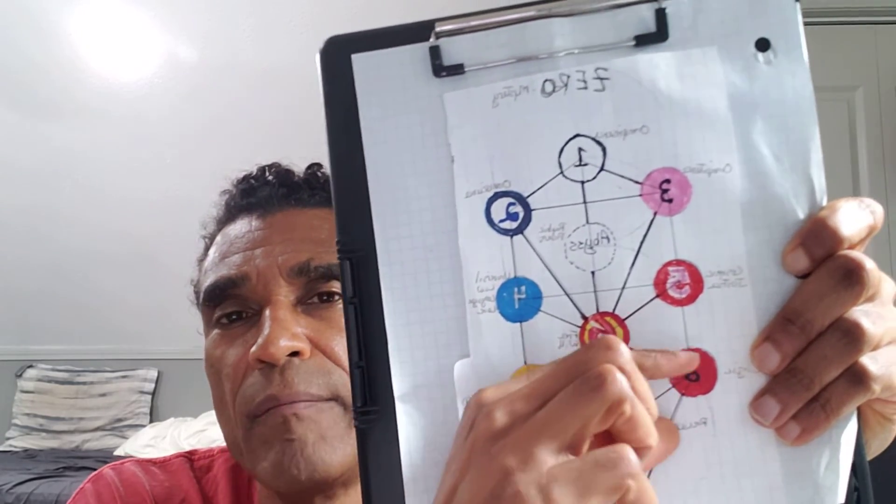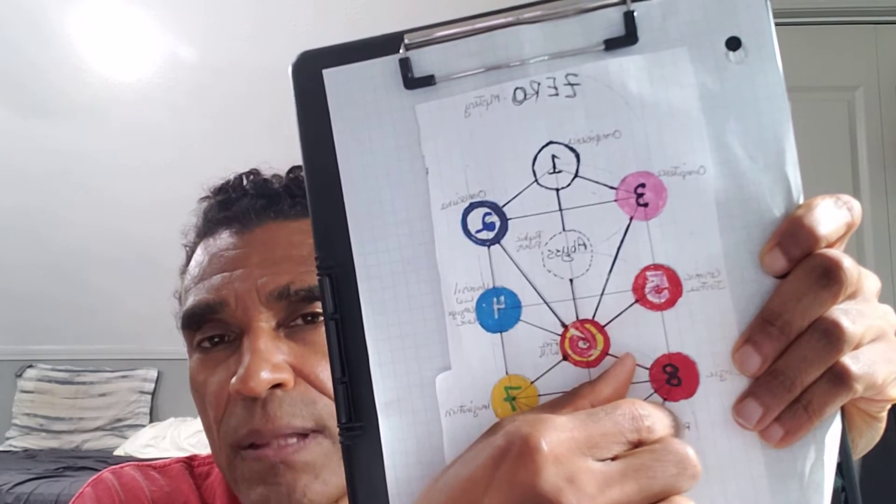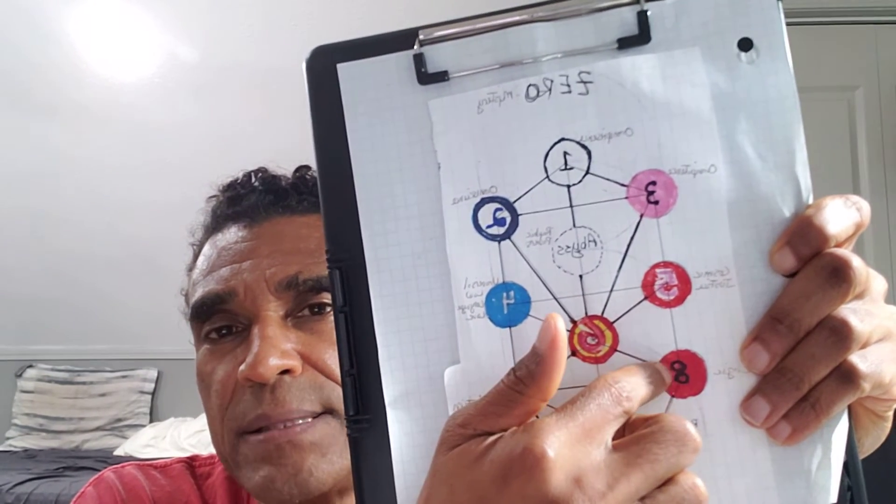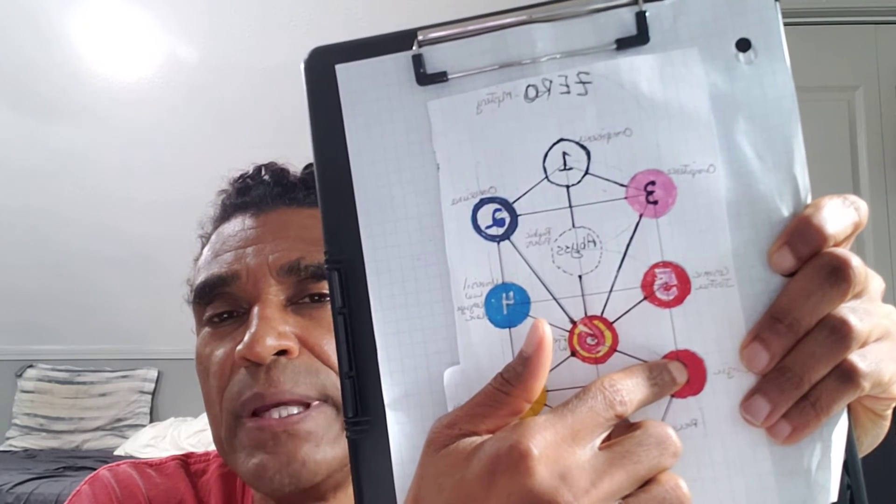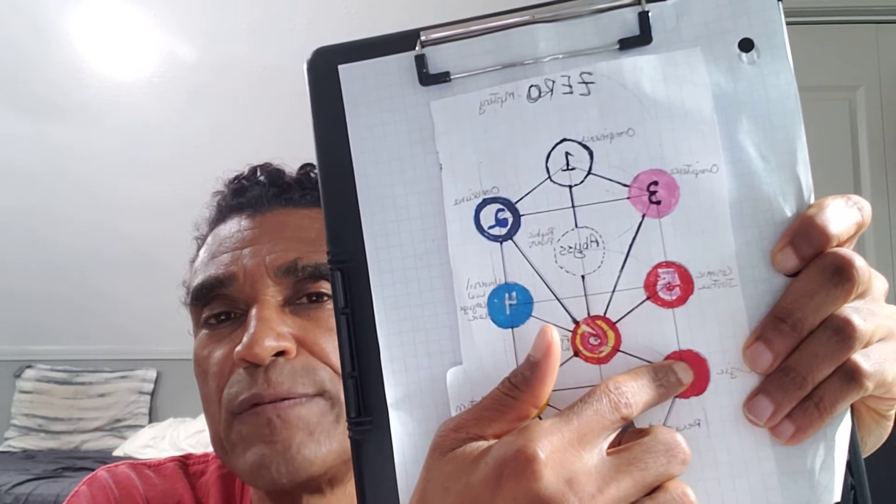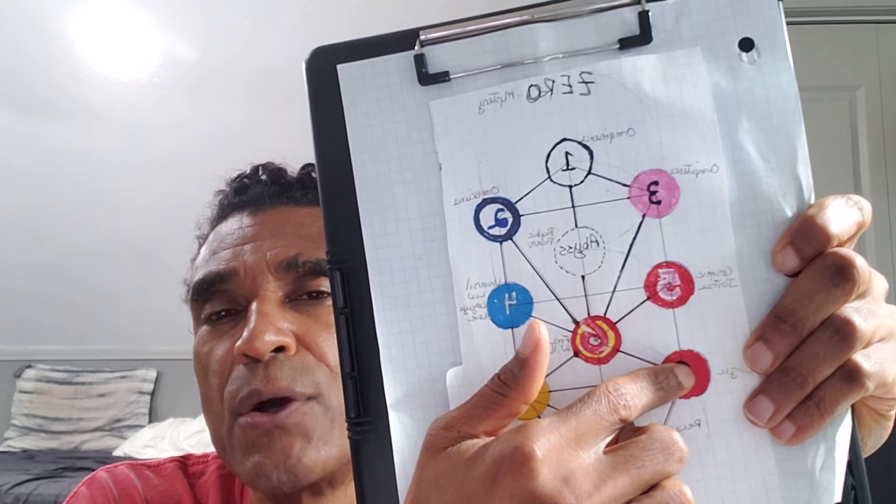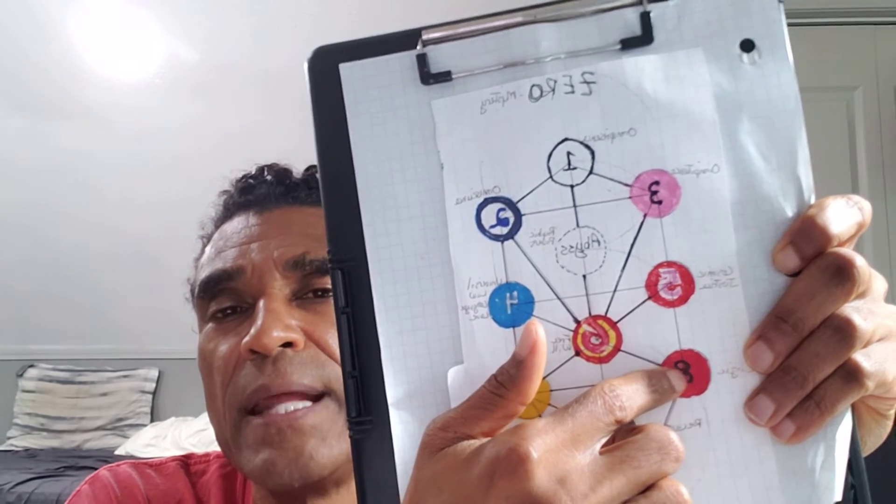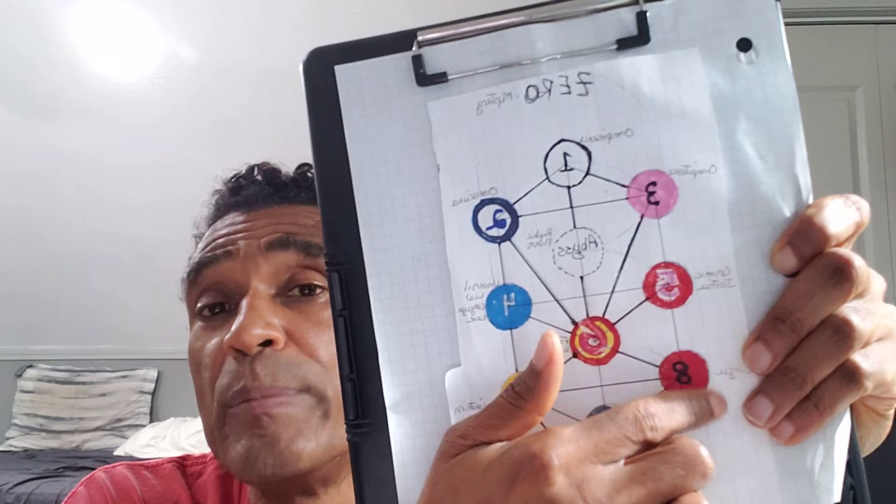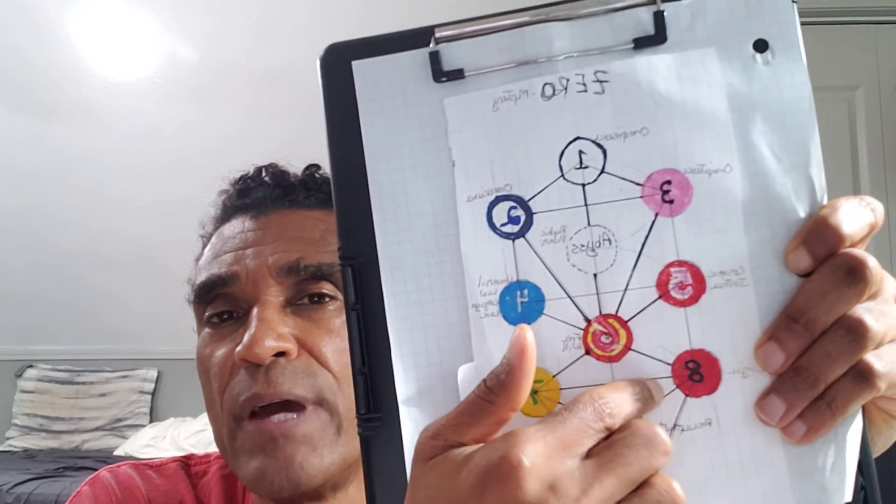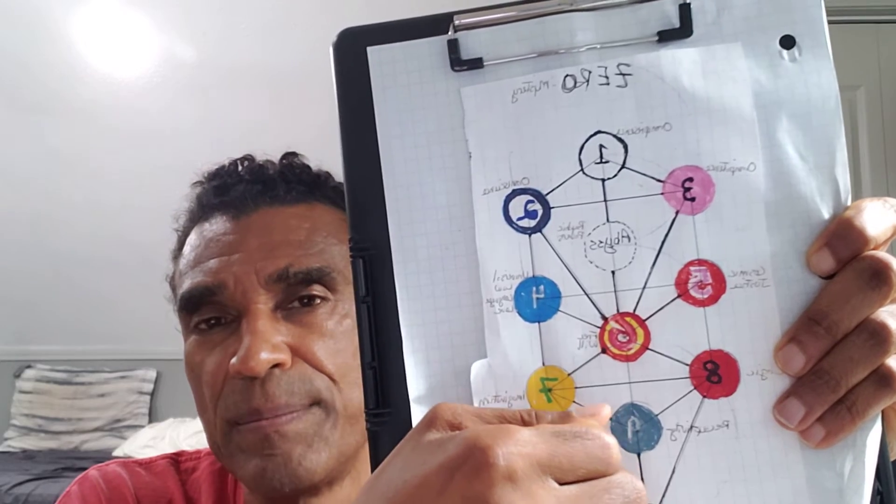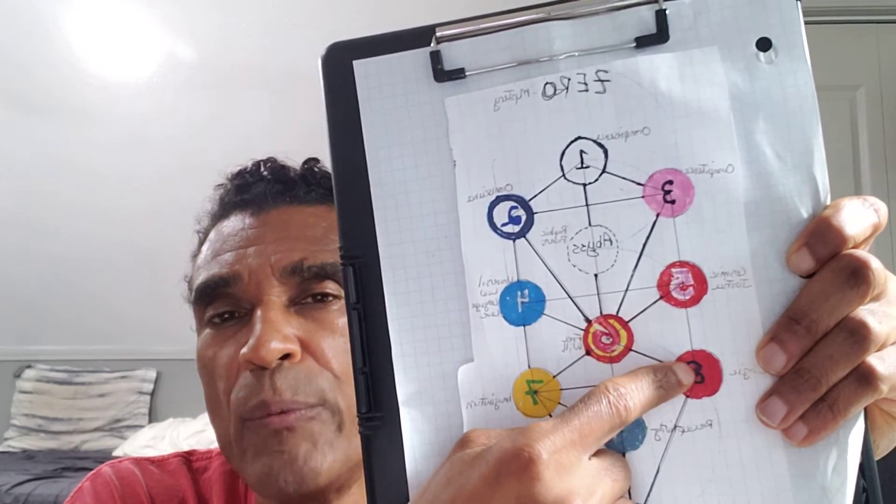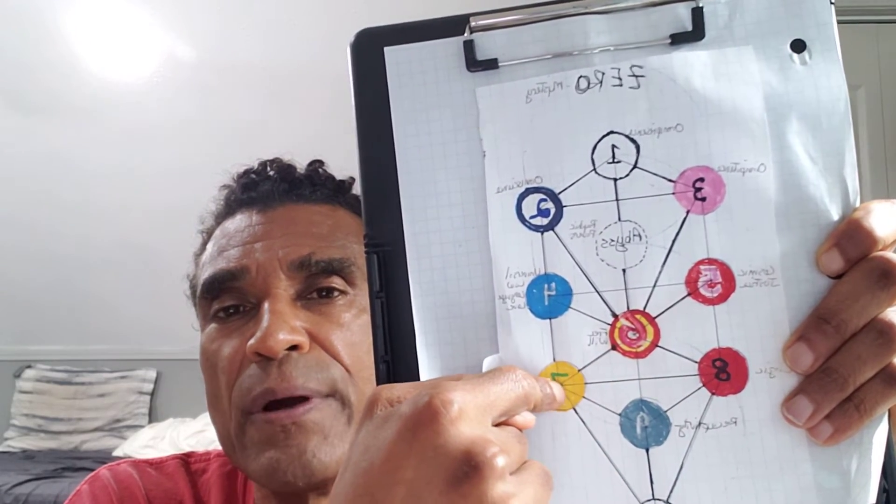If we twist our logic to make it seem the way they portray it, as the 8th sphere is the be-all and end-all and this is the measure of your success and this is the goal of your life, then we will be stuck in the 8th sphere and we will never get to see the rest of our potential develop. So when we move on to the 7th sphere, we do so because we smell the rat about the 8th sphere. Something was wrong and we moved over here.